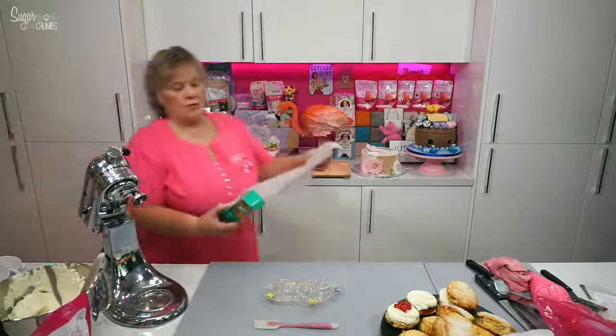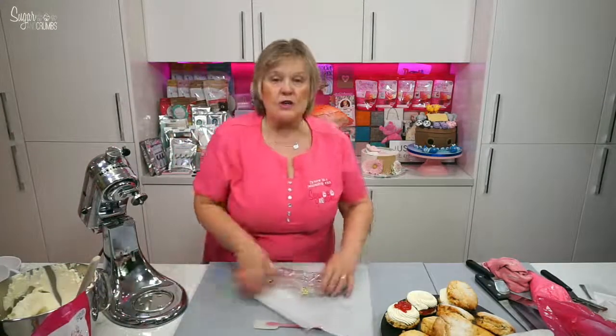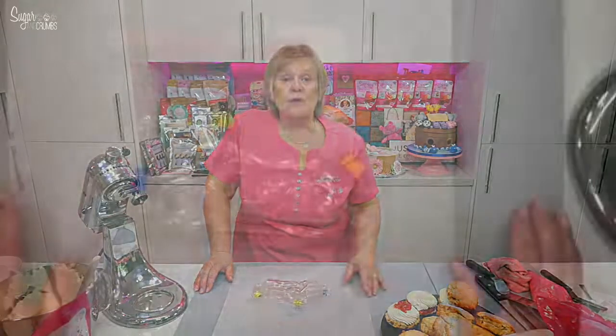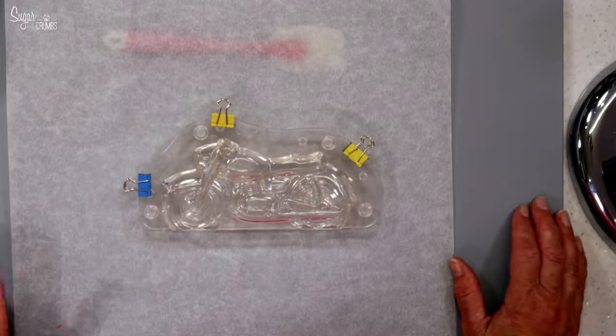So this greaseproof paper will catch any chocolate that's not used, because any chocolate that falls onto this will set and you can just gather it up and put it back in your bag again. It's absolutely usable. Again, it's great.